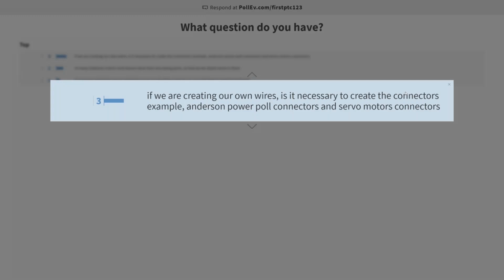So then the next question is, if we are creating our own wires, is it necessary to create the connectors, for example, Anderson Powerpole connectors and servo motor connectors? Yeah, if you have more time, definitely making your robot as accurate to real life as you can is part of the competition.